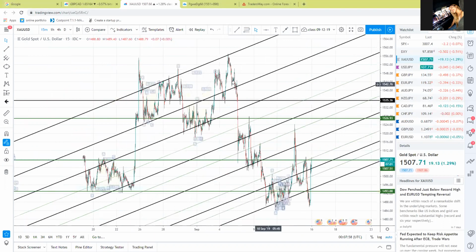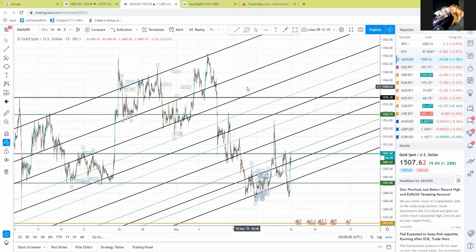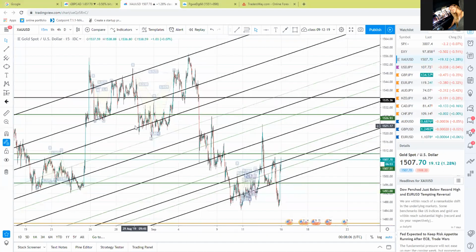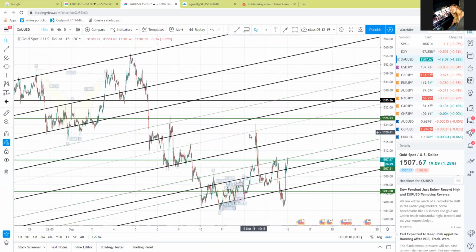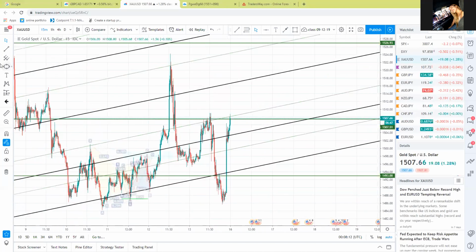I'm not going to sit here and mark up this whole chart again because these charts are already marked up. But what I will start off with is showing this cipher pattern that I have on gold real quick to kick this off. I just dropped this in the chat recently, but there is a cipher pattern right here on gold.